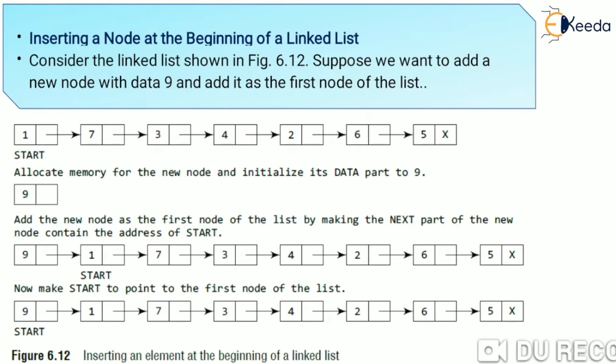Okay, so for this allocation of memory, there are some functions available in C programming, the alloc function, the malloc function, to dynamically allocate the memory for a particular node. Just remember that concept. With the help of that, you can allocate the memory for a new node. But here you have to first check for the overflow condition. So at this stage, you can practically implement the overflow and underflow conditions.